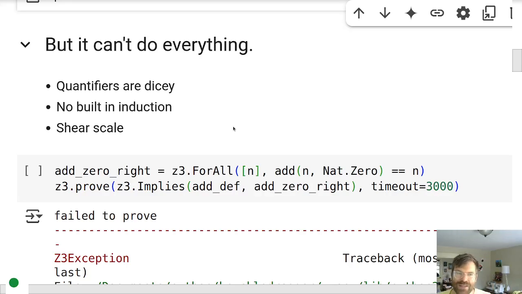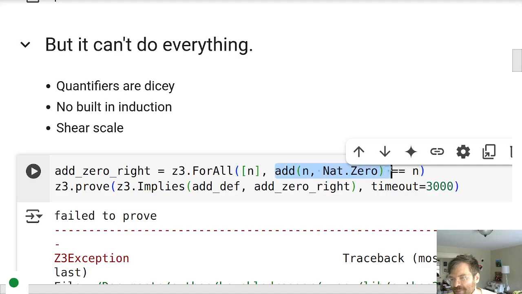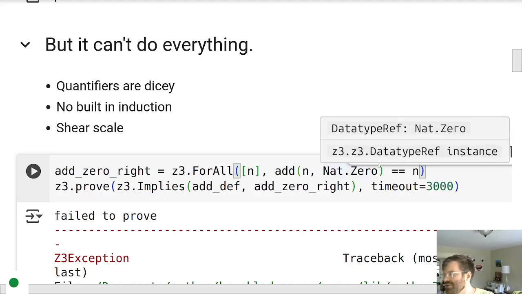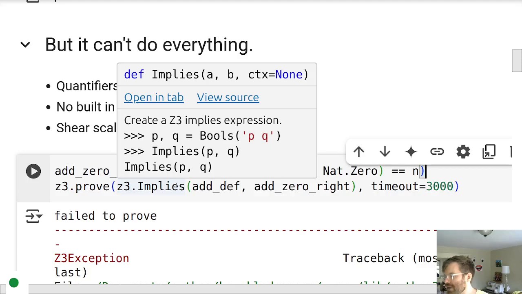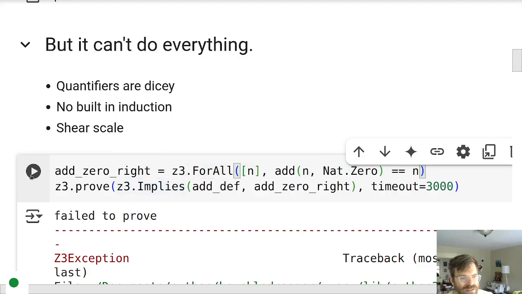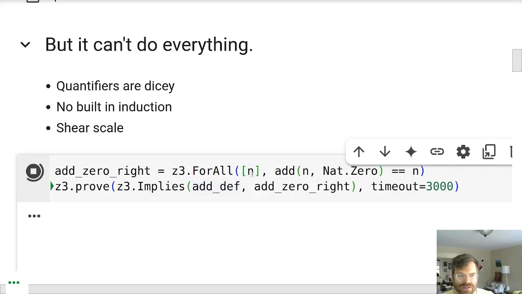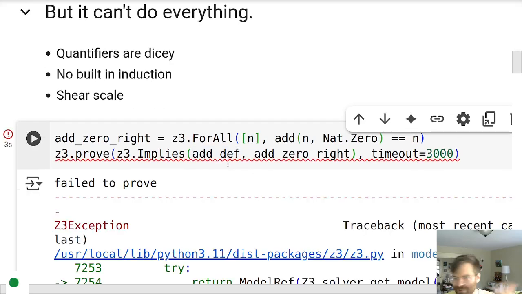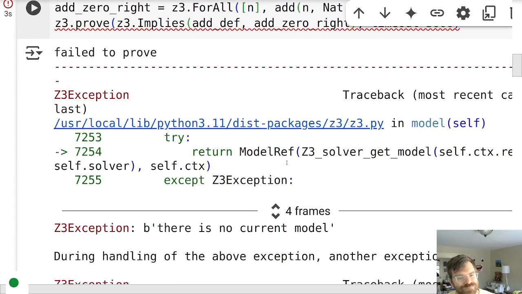Another thing Z3 can't really do is it has no built-in notion of induction, which is necessary for some things you want to ask or prove. So here is a very similar looking property. If you add n plus 0, is it equal to n? And because of the asymmetry of how I define my addition function, this one requires an induction in order to prove. It doesn't follow by super simple reasoning from the definition. And if I try and run Z3 over this, it does time out eventually. It would never come back, and it can't prove this property in one shot.